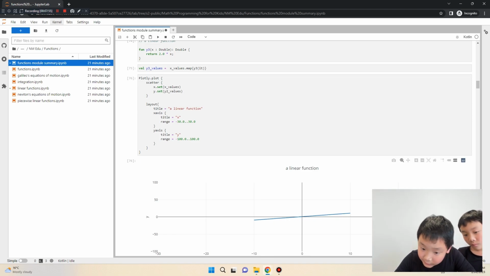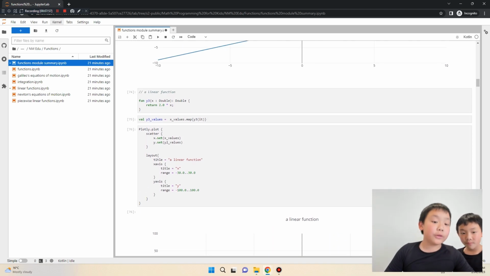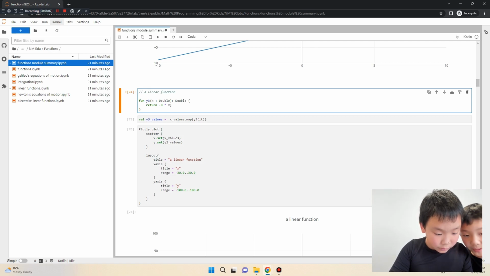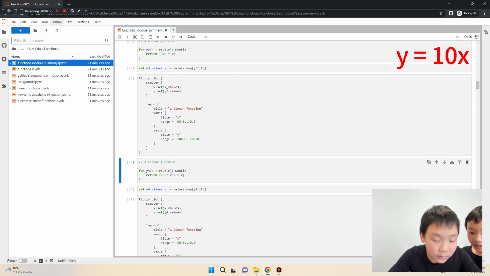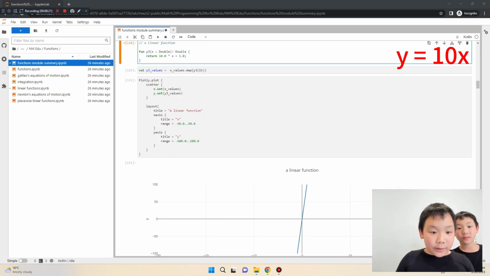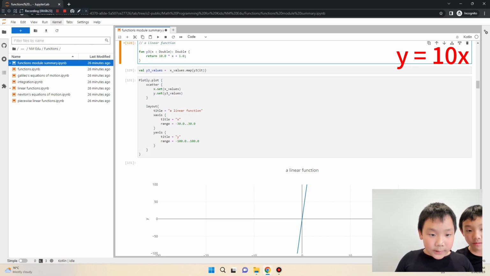But this is slightly sloped here, or the rotation. So we can make this a little more sloped if we change this. So let's see, we change it to 10. As you can see, here is still the offset. So let's say the offset is, let's say 5.